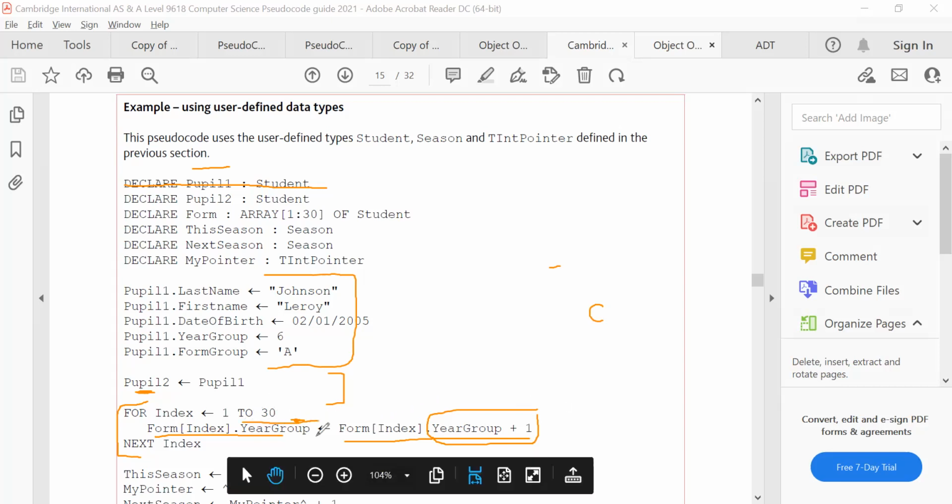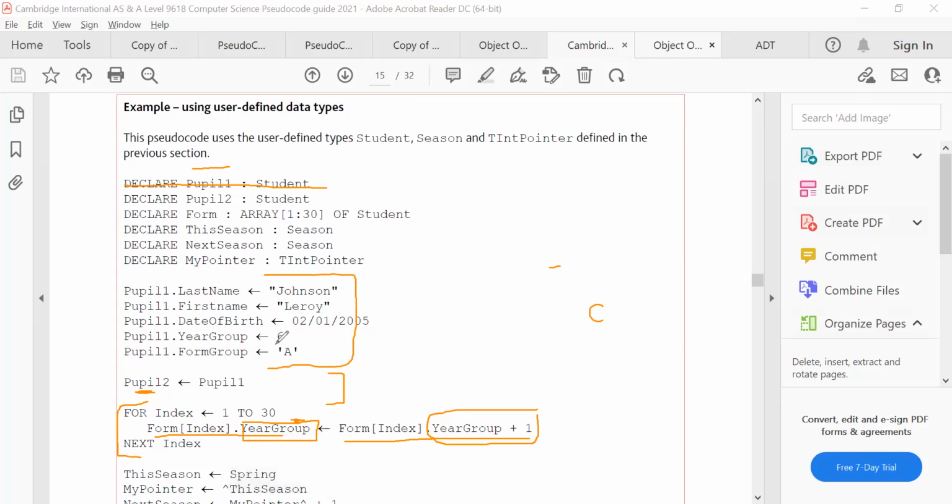So this is a year group, right? And whatever is stored inside the year group, what is that? It's an integer. Okay, so this integer represents a year, right? It means a student year, a pupil year.